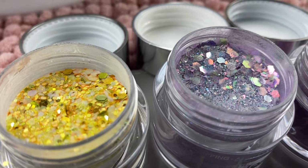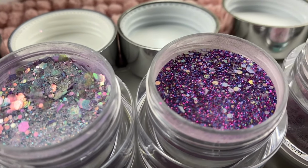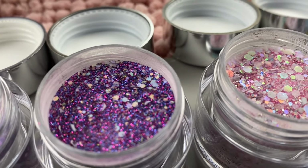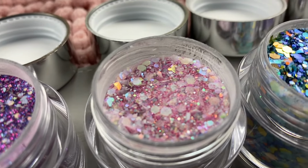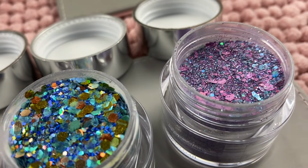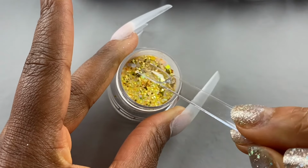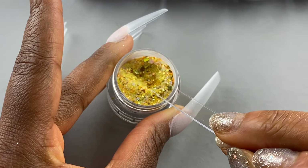Here is an up close look at how stunning and gorgeous these glitter dip powders are. And also just remember, Double Dip powders can be used for acrylic as well. So whether you want to dip them, ombre them, or use them for acrylics, they are absolutely stunning. Now, let's get into the swatching.